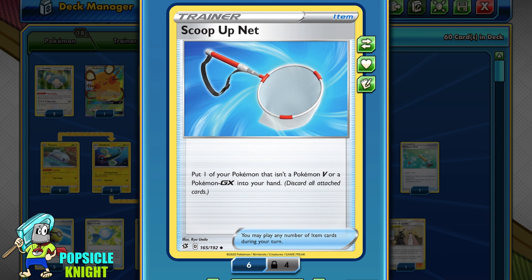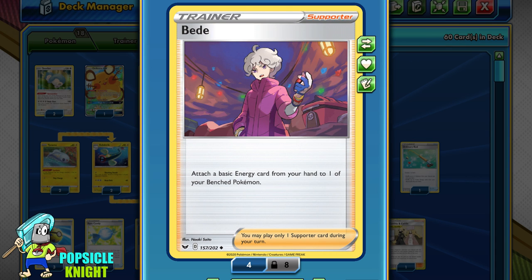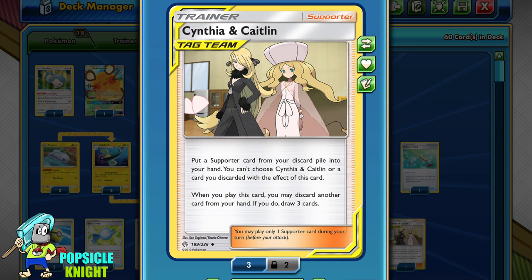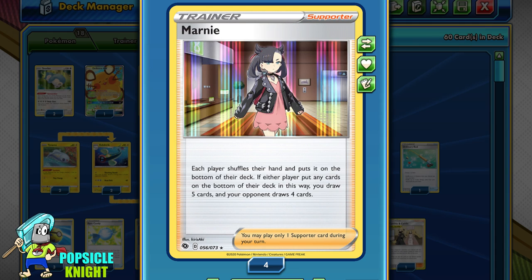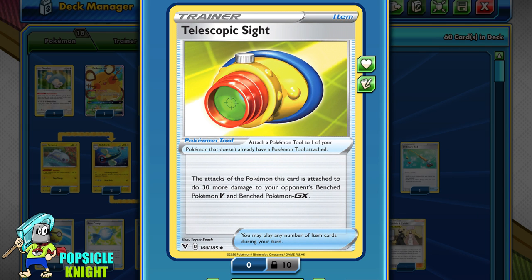Next, we have two Scoop Up Net, three Switch, one Glimwood Tangle Stadium. I'm actually thinking of replacing this with Viridian Forest. Next, I have Bead. This will help out in getting energy faster, especially to Raikou. Next is two Boss's Orders, one Cynthia and Caitlin, two Marnie, three Opal. I think this one is really good because it allows you to search your deck for anything, but we do have to be successful with coin flips. And lastly, two Telescopic Sight for both Elektross and Raikou to increase bench damage.